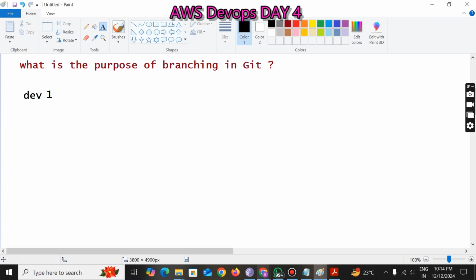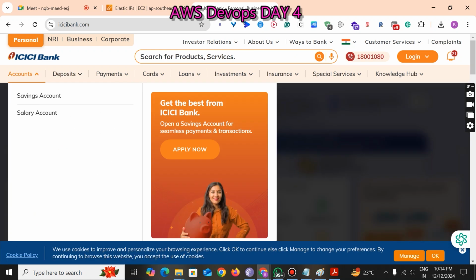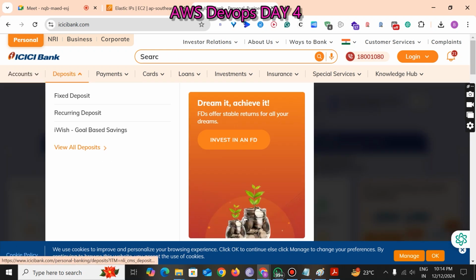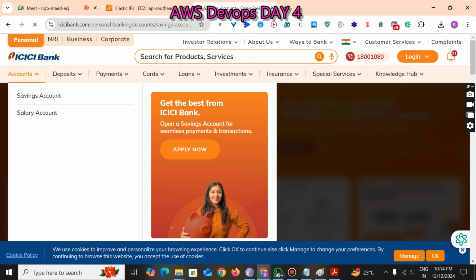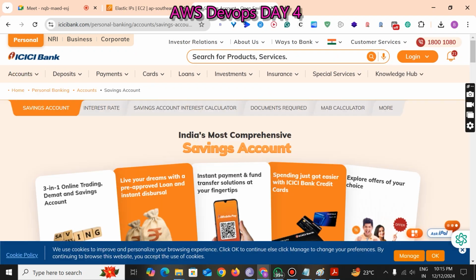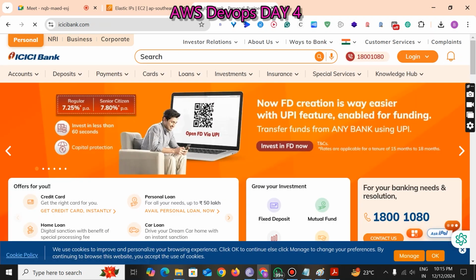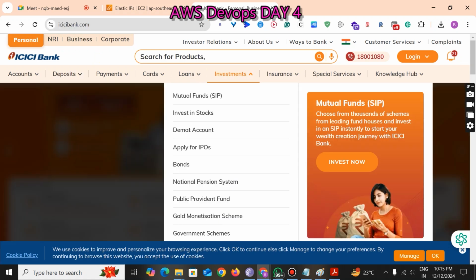He needs to work here on accounts. The home page is there, right? So the requirement for Dev1 is that he needs to develop a home page. This is nothing but the home page of ICICI Bank.